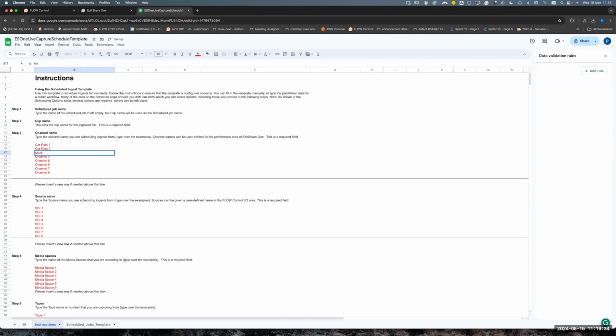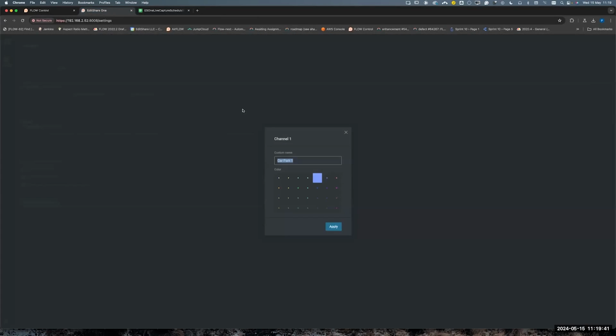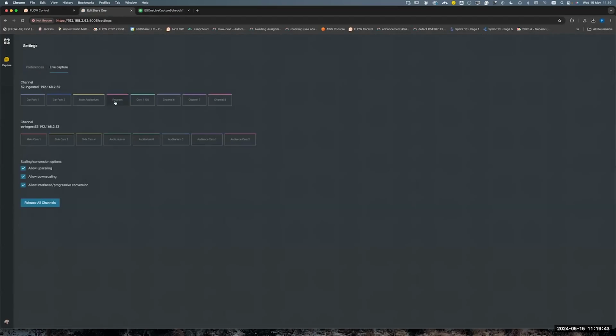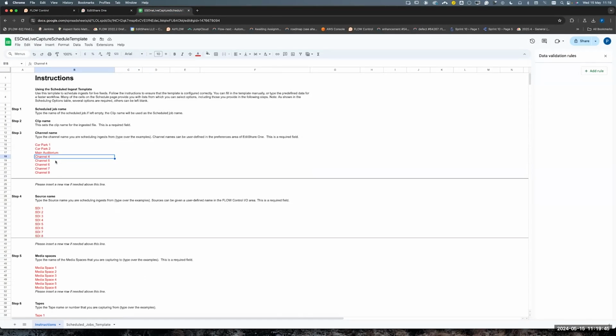Our next one was main auditorium. And make sure these are in the correct order. Got to our next one, which was program, and then camera 1 ISO. So program, cam 1 ISO.